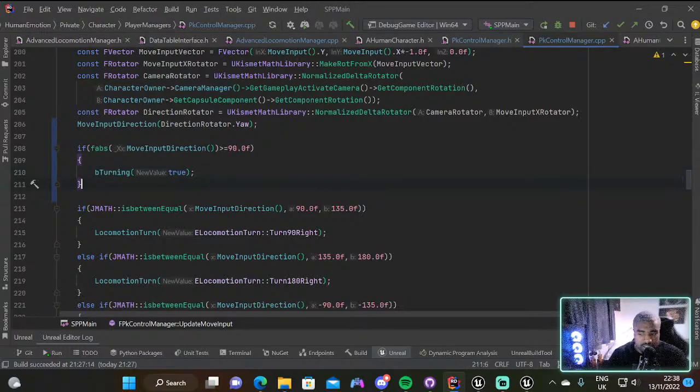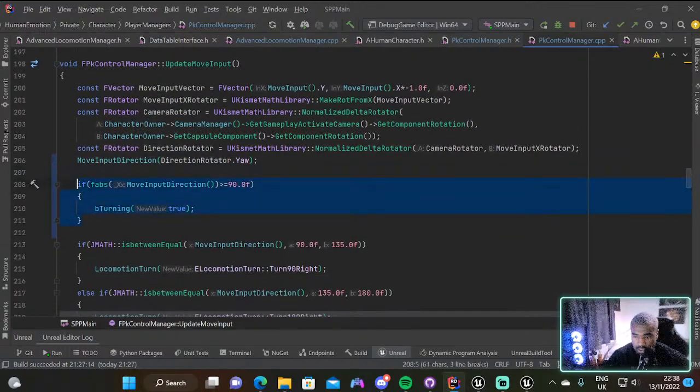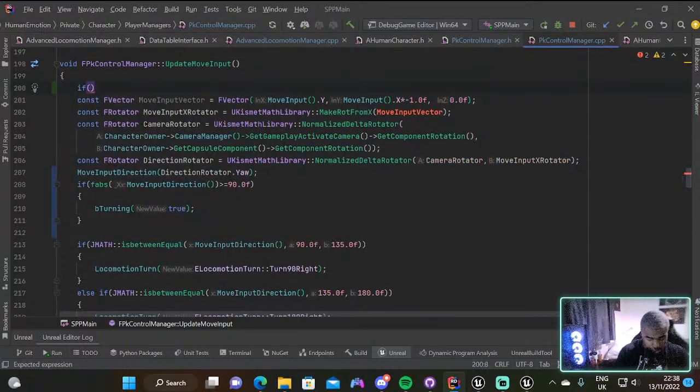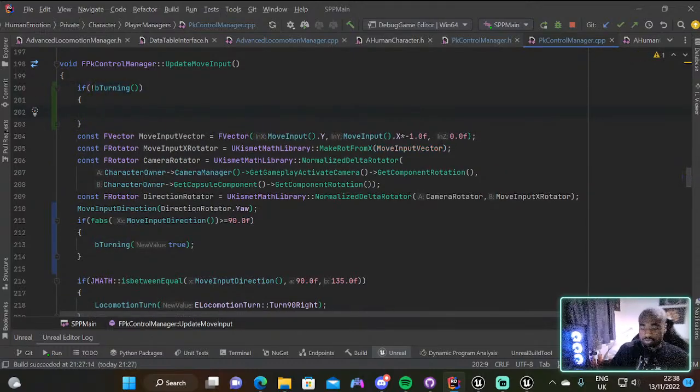Now we need to be clever when we set this to false. And I think we only check this. So I think, okay, our move input direction has gone greater than 90. I think we only update this move input direction when we're not turning. So if we're not turning, so that's false, so that becomes true, then we do this check here.